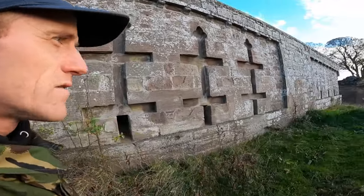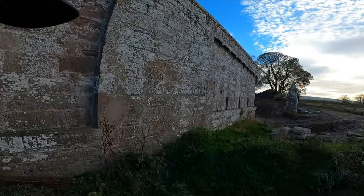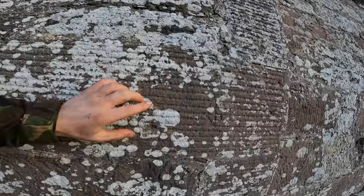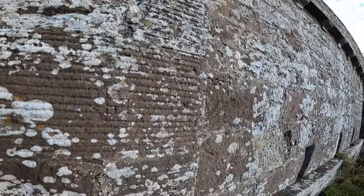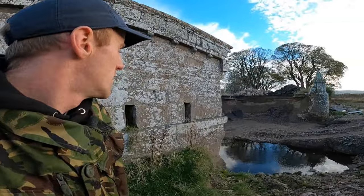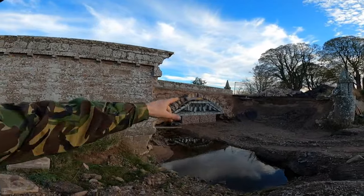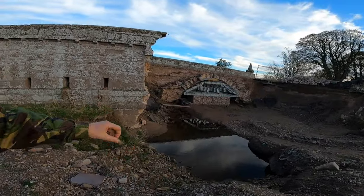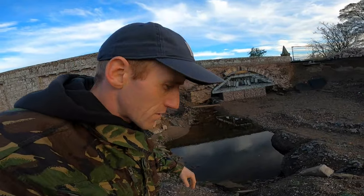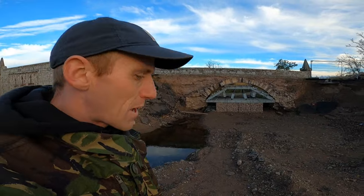And then over here you can obviously see how much of it's gone. Wow folks, look at this, the original carving marks, the old chisels back in the day. And you can see how when the water's been ferocious here, it's been churning and swirling down in the hollow, the more that it took away, and the more fragile everything got, and it just kept falling in. It's such a sad thing often, the power of nature.